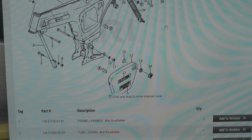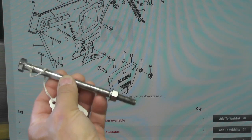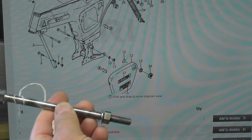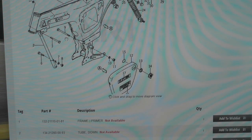Speaking of this engine bolt right here, and that would be number 9, one thing that I find odd about this bolt is it's very long. And when I put it in, you'll see what I mean, but it sticks way out here. Pretty sure this is original because it is all metric. I checked it. This is a metric bolt. It looks like the original bolt, as best I can tell. And frankly, I'm not sure if something hangs off the end of this further on the assembly. I have not looked at my diagrams or photos, rather, to see if something mounts here. But that did strike me as a little bit unusual in terms of the length of that bolt.